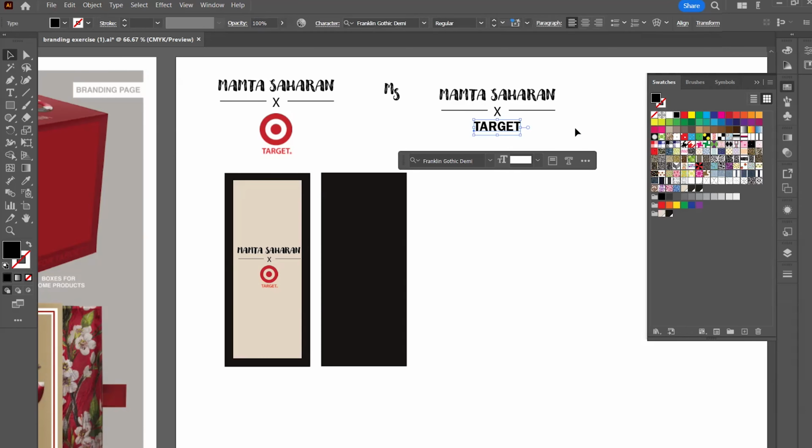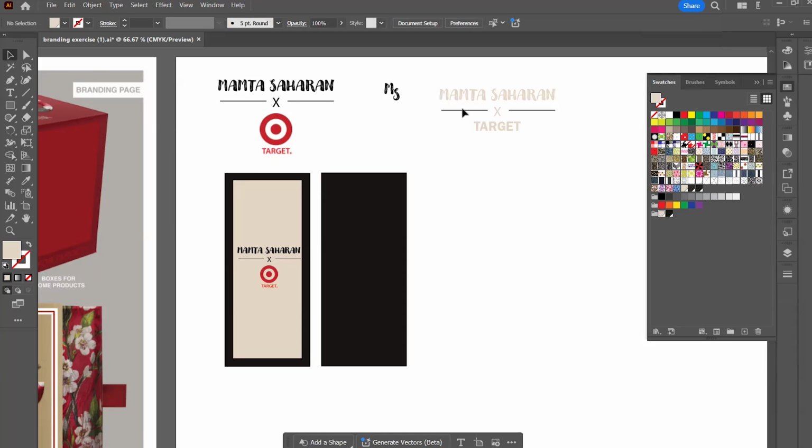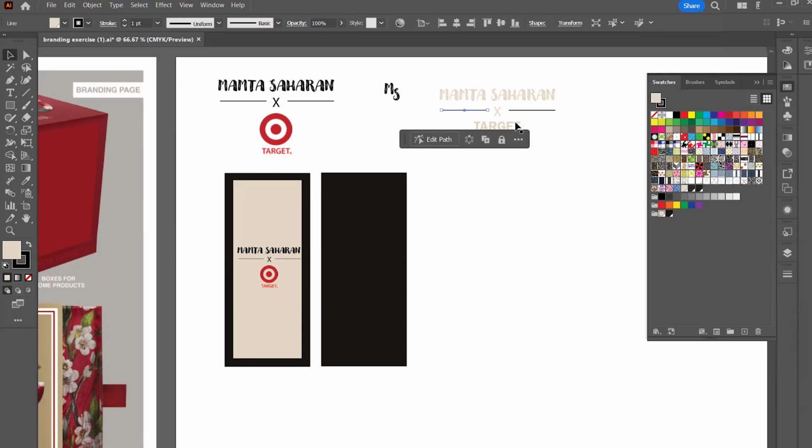Now I can change color for these, and the same thing I can do for these lines also.